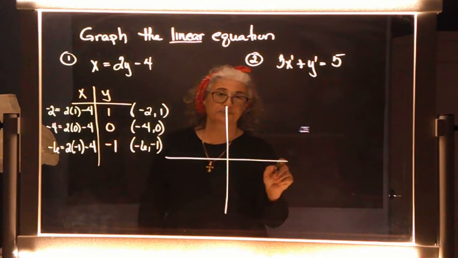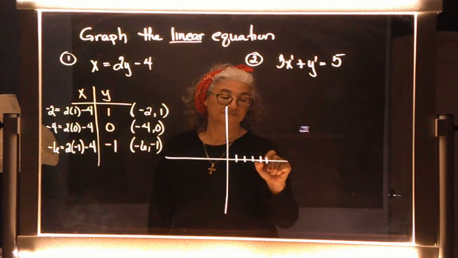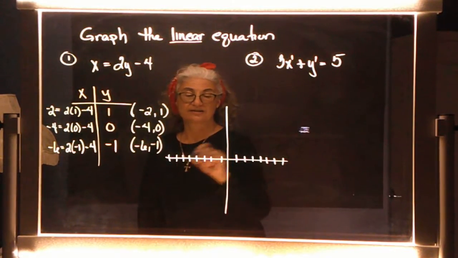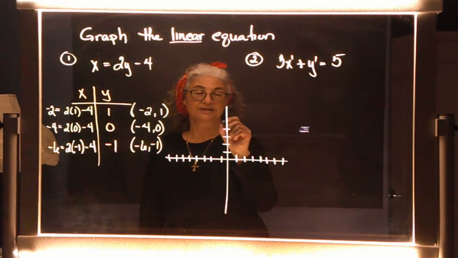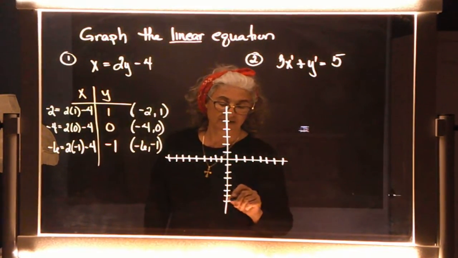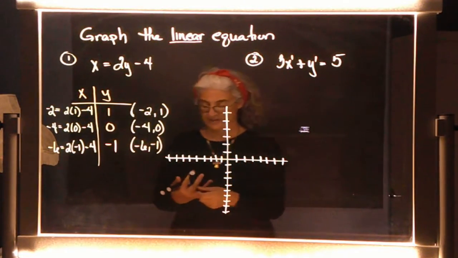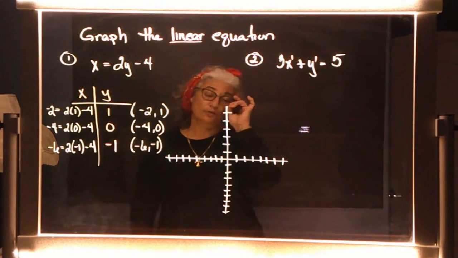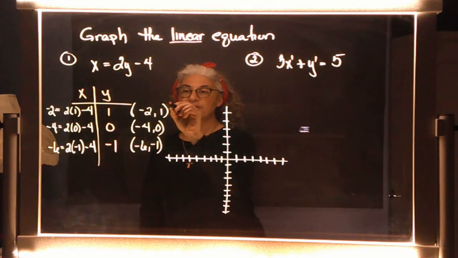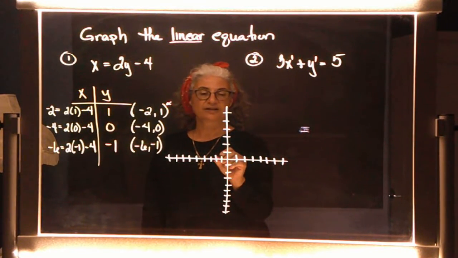You get your graph paper. I got to make my graph paper. And I'm noticing my x's are basically all negative, aren't they? All right, so let's see what this looks like. Again, where do we start? At the origin. According to this first point here, you're going to go 2 to the left and then 1 up.